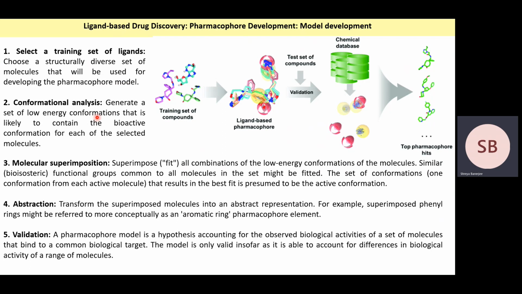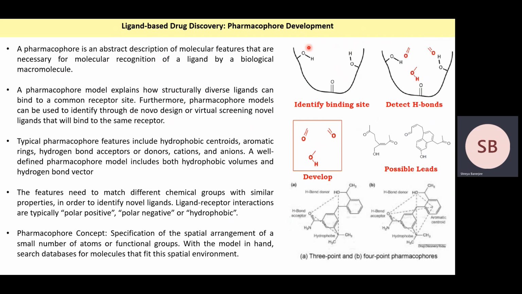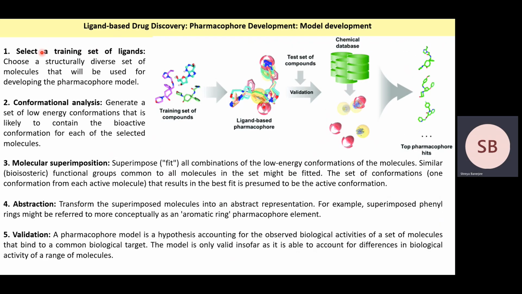Like you saw in the previous slide, there are certain features that the lead molecules must have, which are called the pharmacophore features. And the library is searched for molecules which have these features to find the possible leads. So it is finding these leads that is called finding the set of ligands which have the pharmacophore features in order to bind to the biological macromolecule.